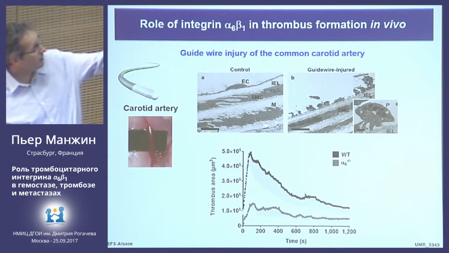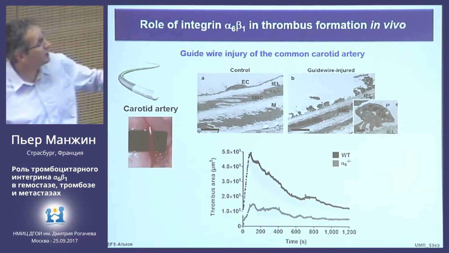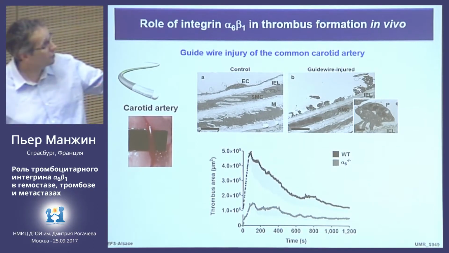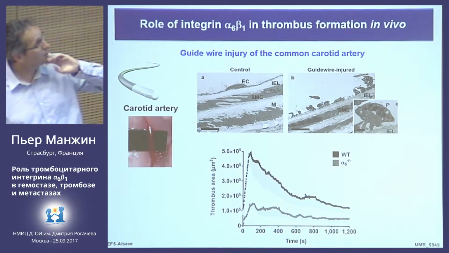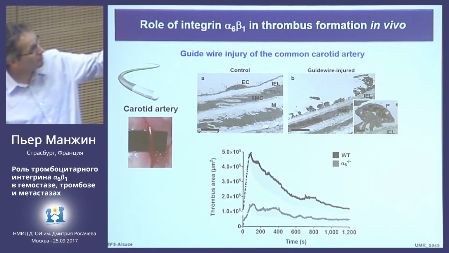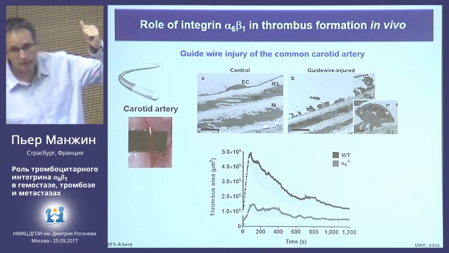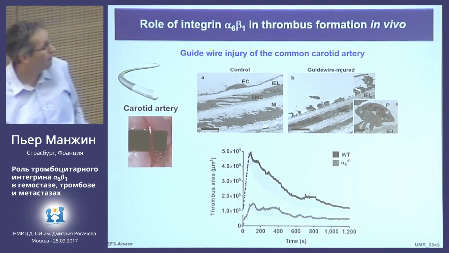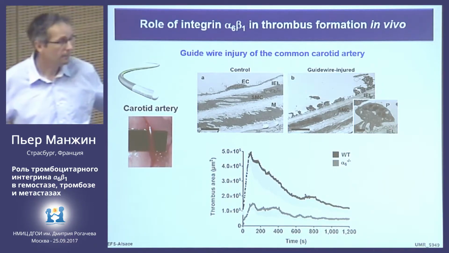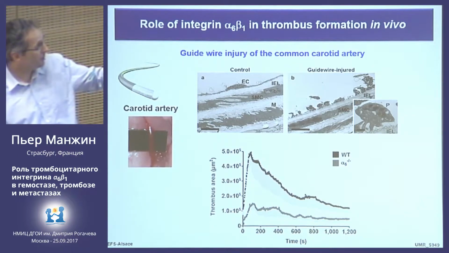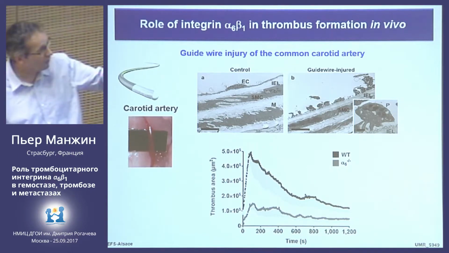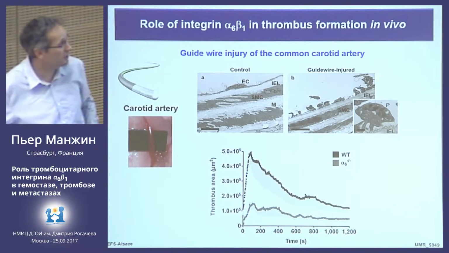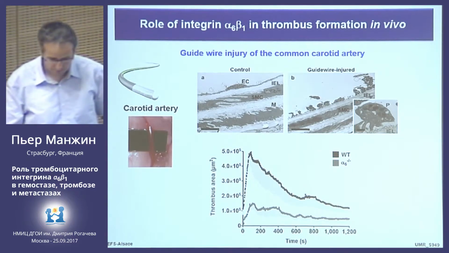This model was characterized. This you can see on the electron microscopy images. You can see the endothelial cells, noted EC here in the vessel, in the control. And once we use the guide wire, after moving back and forth, the endothelial cell layer was removed, and you start to see platelets adhering. And actually, this you can do in real time by intravital microscopy, and in black is the profile you have for wild-type platelets, so biphasic thrombus formation, and when we use the α6 knockout, we had a marked decrease in thrombus formation.